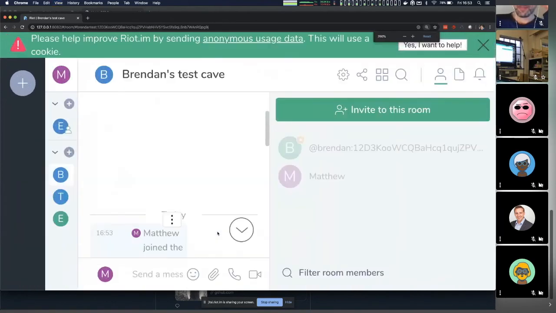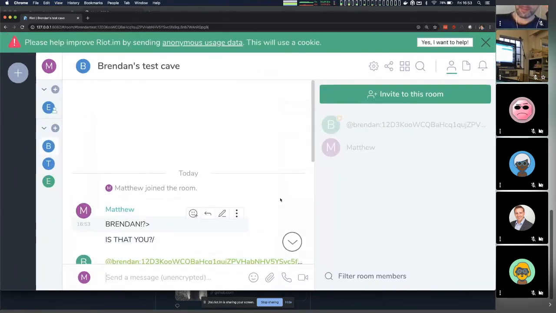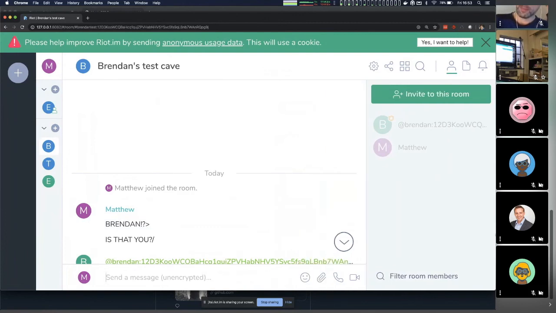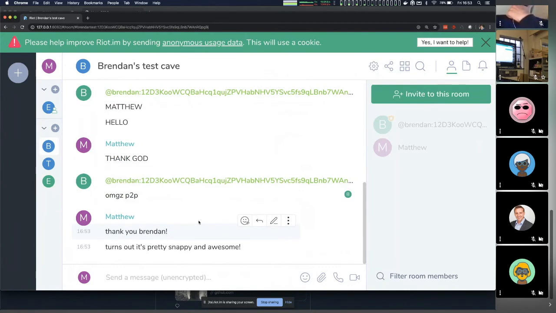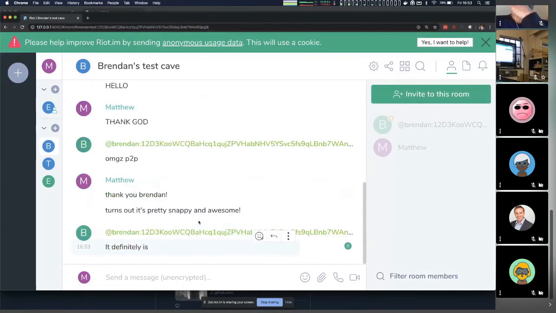Let me zoom in so you can actually see what's going on here. It's actually working not too badly at all. Once you're actually in, oh my God, P2P turns out it's pretty snappy and awesome. You don't have push notifications because I don't think that, no, it does exist, but it's not part of the monolith, or there's some other reason why it's not hooked up properly. But if you have a lot of people sitting side by side, particularly without internet access, like we had on the Eurostar, it's really cool. But as you can see, there's something with the discovery which is going a little bit wrong, and it needs a bit more work.